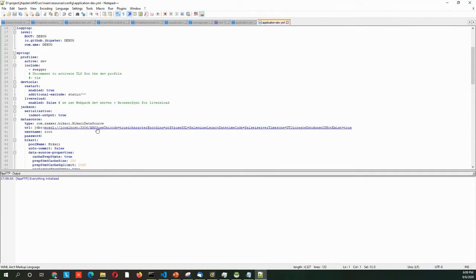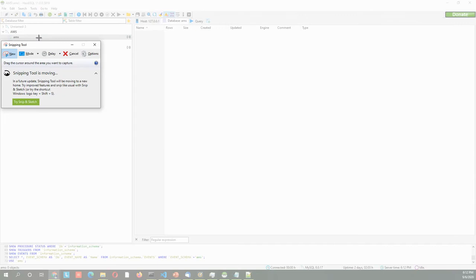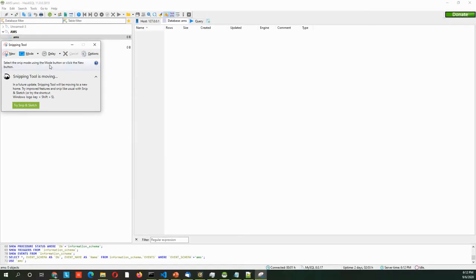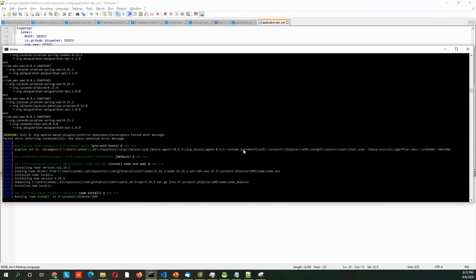I need to create a database AMS and I need to create a username and password for this. And here I kept the password as password. Here I have created a base application.